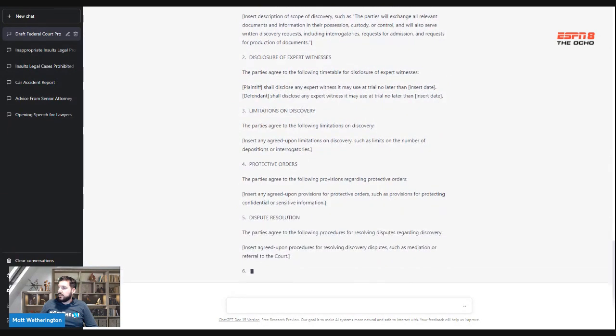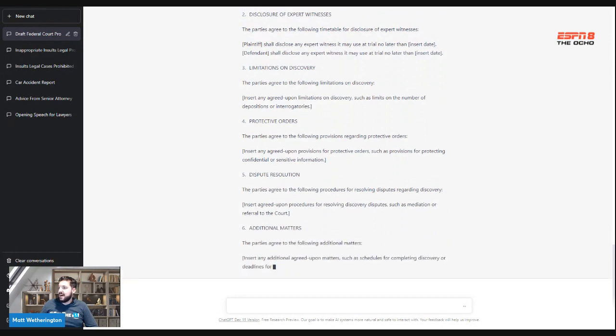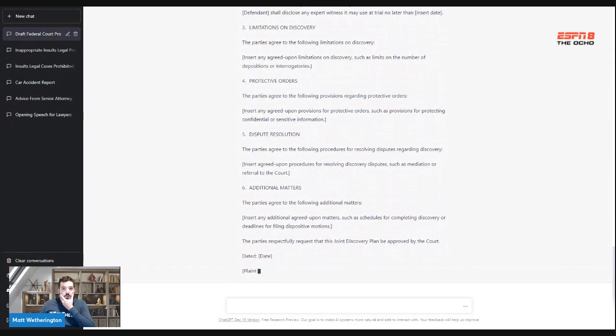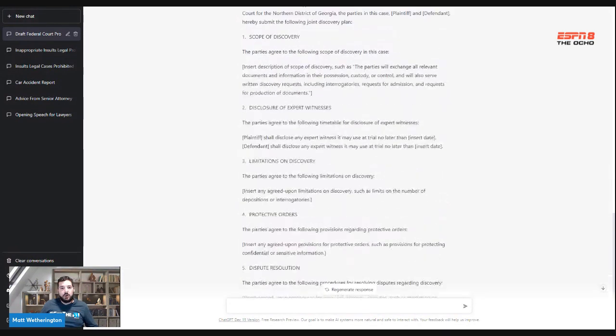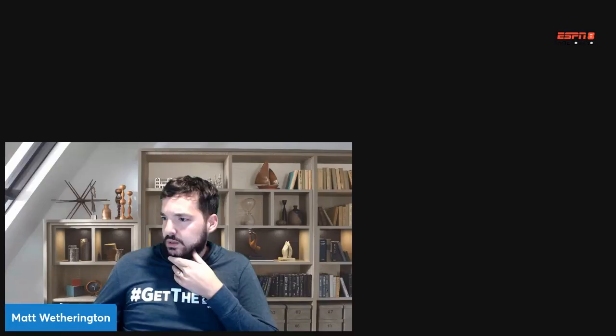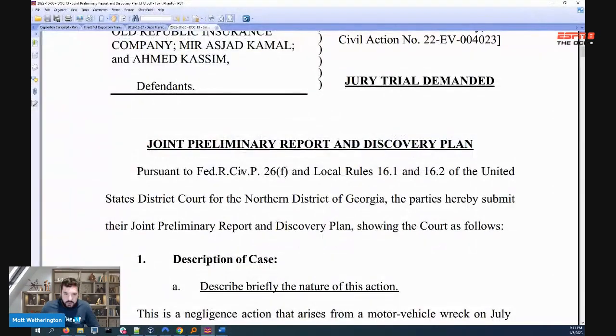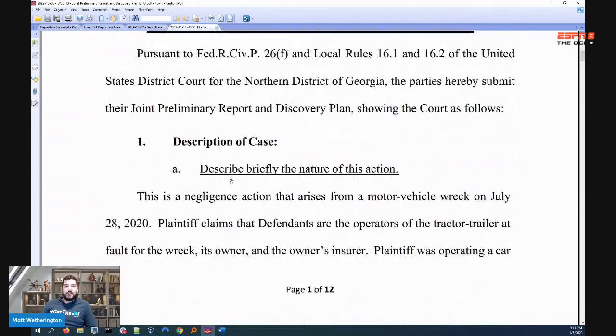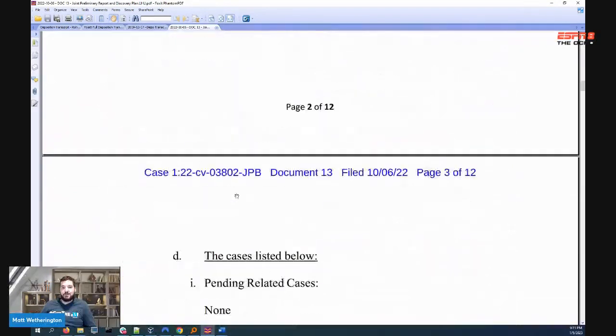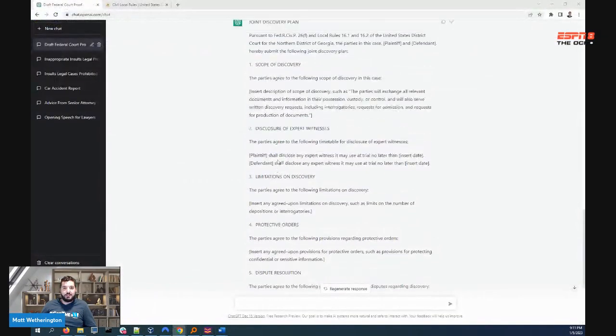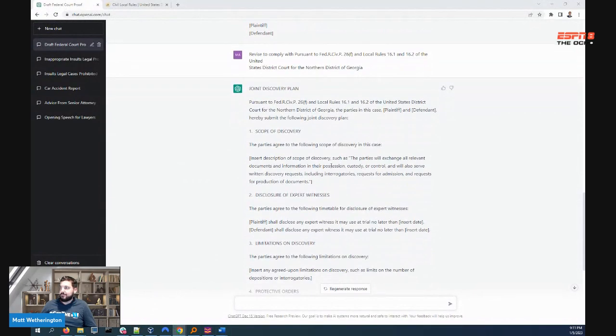So from the Business of Law group, someone saying you can use it to act in the style or act as. Yeah, and I'll show you some of that. But this is okay. I don't think this is great though. So when I compare it to a real one, when I compare it to a real 26F, I've got a description of the case, I've got a summary of the facts, legal issues to be tried, and none of that is present in the ChatGPT version. So I don't like that.